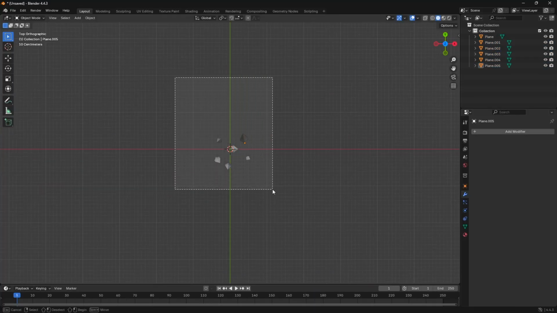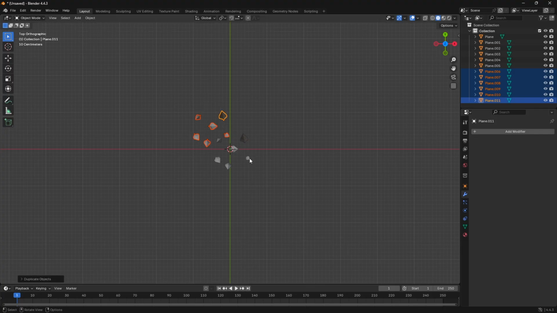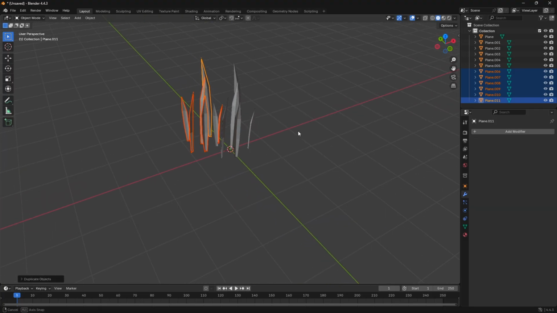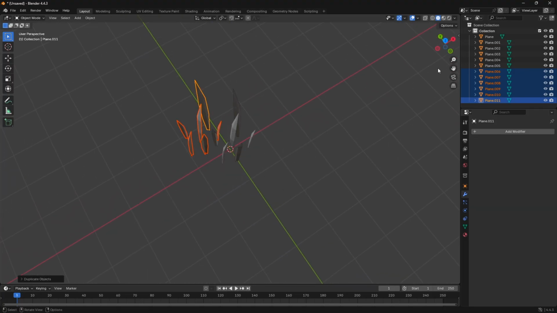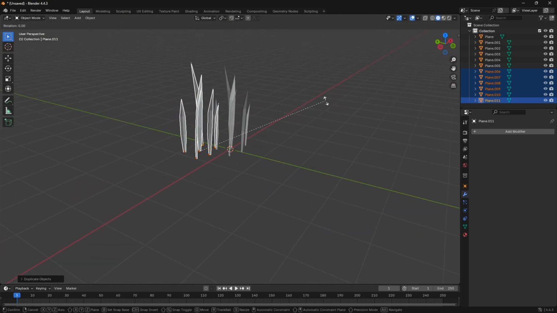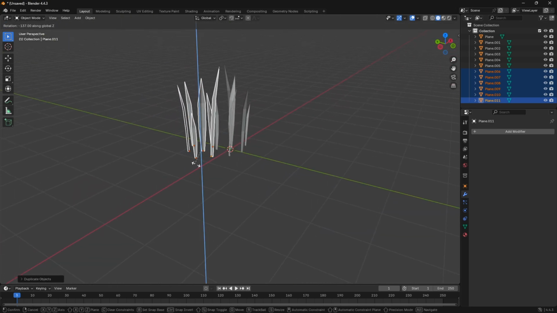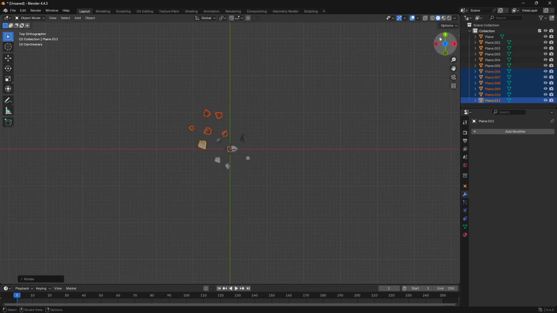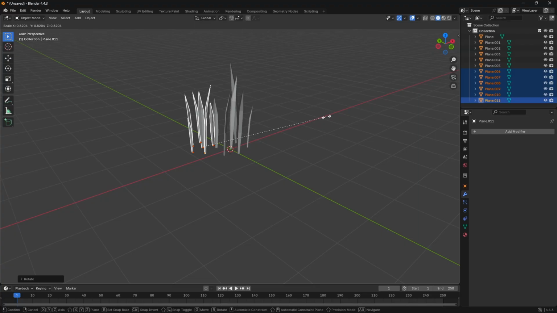Now we can select all of this and duplicate that. Then make sure you rotate it and scale it as well. Make sure you rotate on the top view, but if you don't rotate on the top view, click R and then click Z so you rotate it specifically on the Z axis. I like to stay on the top view though, just to make sure none of my things are overlapping. And then after you rotate it, scale it a little bit.